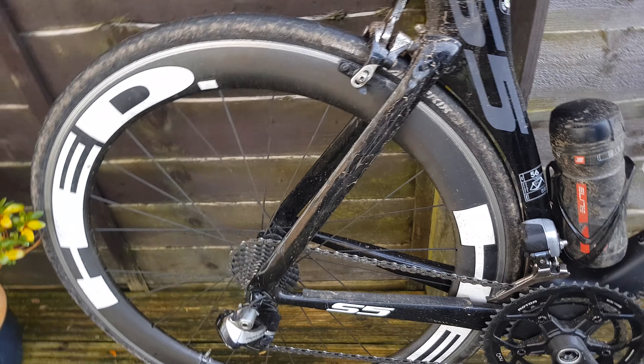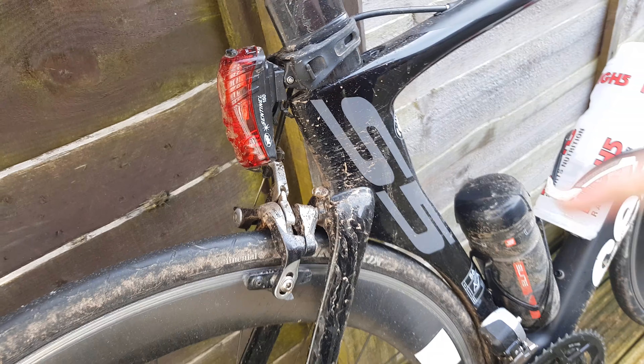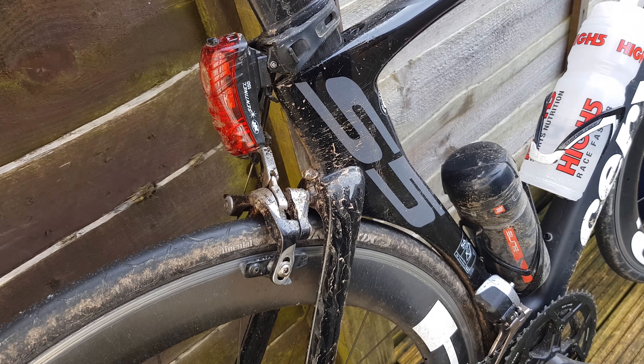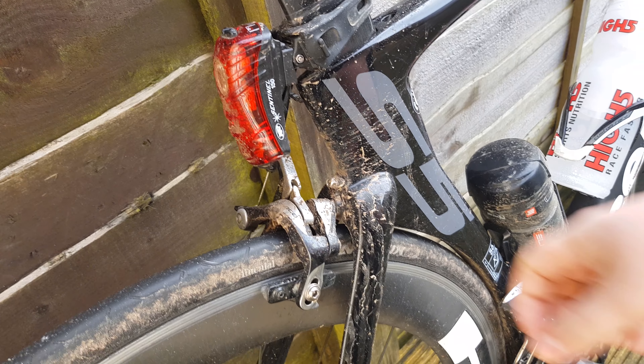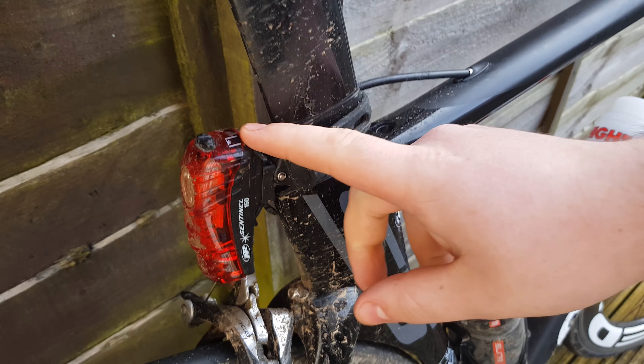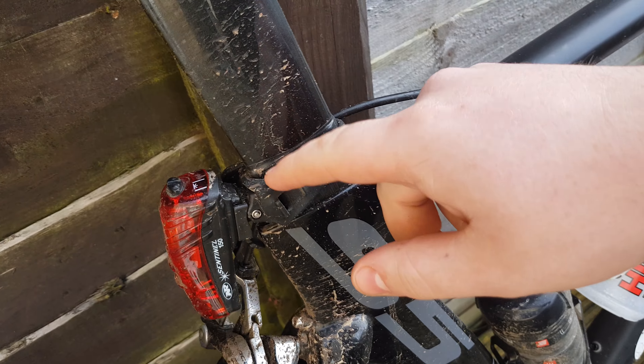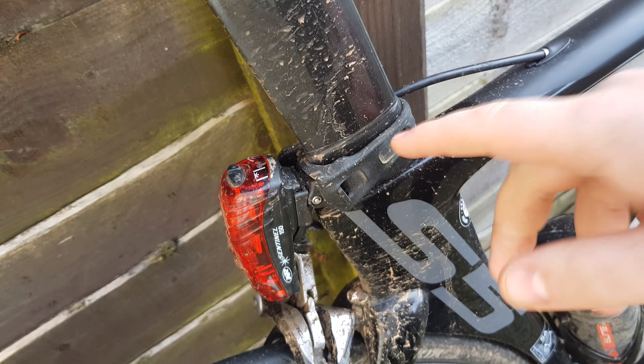Another Jet on the back. It's nice that it's got these wheels with an aluminium brake track in this weather — you'll see how crappy the conditions are in this country at the moment. I've got mud on the back from two days of riding. I managed to just about squeeze my Sentinel light on the back here — really secure actually. Even though it's not an aero clamp, it will fit on an aero seat post.